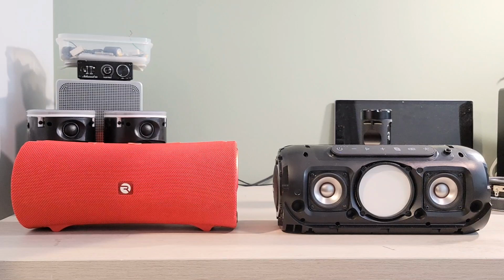Alright, so yeah, I get an idea of which one's a little louder. The Tronsmart is a little louder. It sounds a little more full-bodied at maximum volume. See, the thing with Raycon is, I think with the first test track, when I had it on full volume, I don't think you were able to tell. But on the Raycon, they had volume pumping, especially in the second track. It had some volume pumping. I don't know if you were able to tell, or if the microphone picked it up.